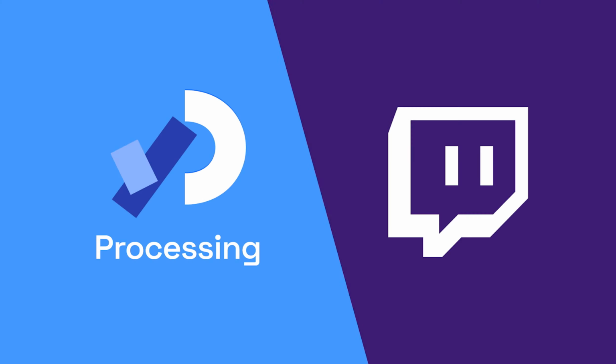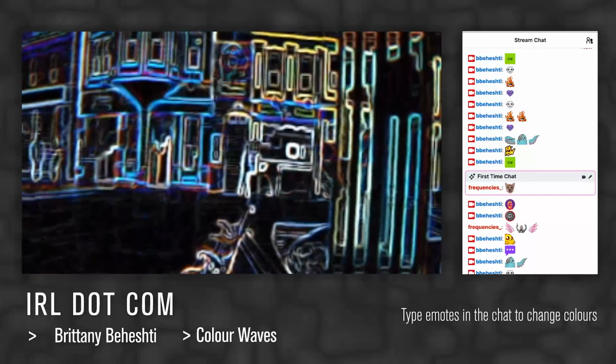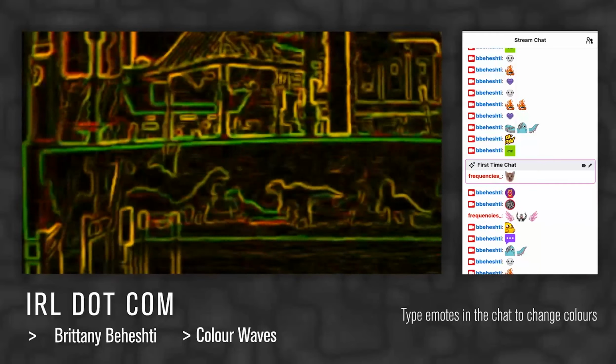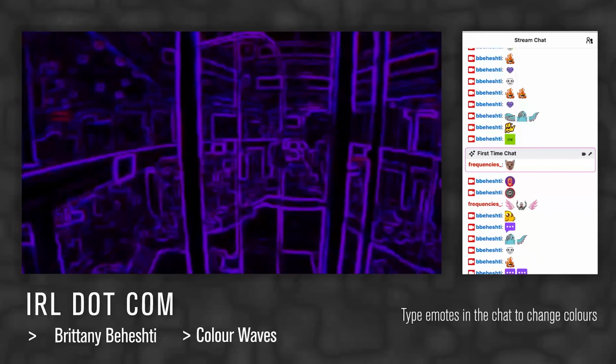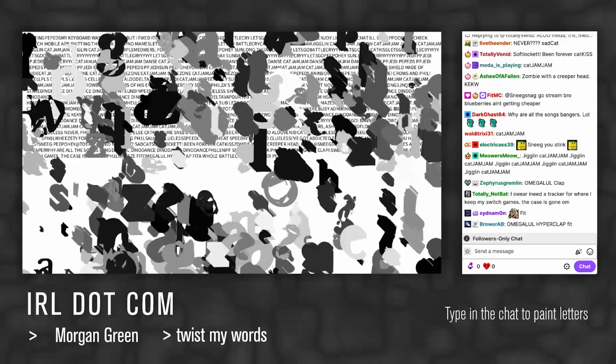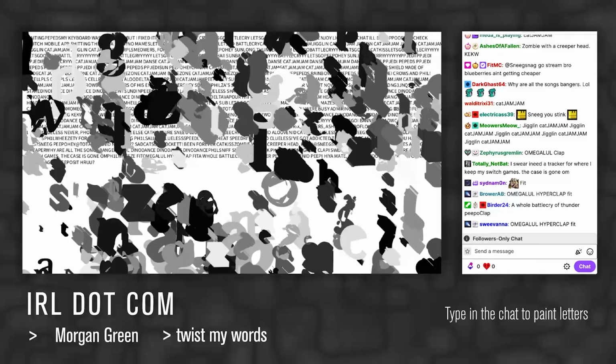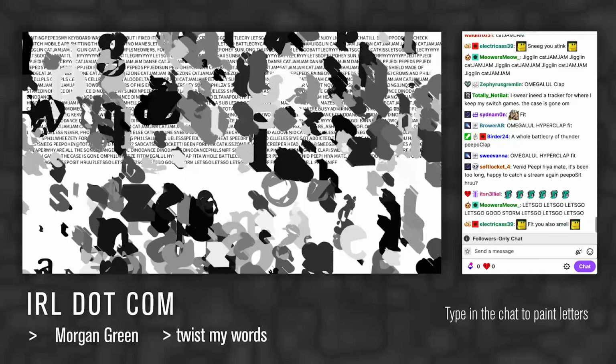Today I'm going to be walking you through our API code that connects Twitch chat to Processing so that in real time viewers can affect your code. Here are some examples of it in action. Here we have a simple setup where the emotes in the chat can affect the color of the visuals. This is a different example where the code selects one letter from each message to print and morph in ink.